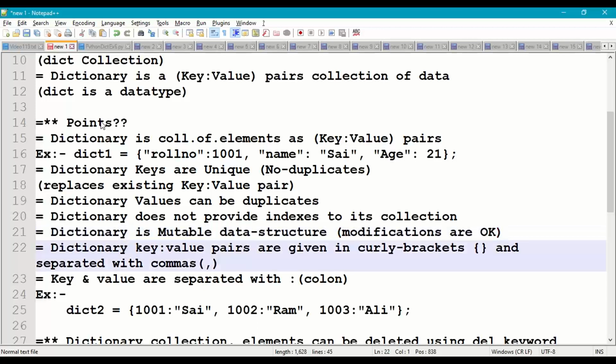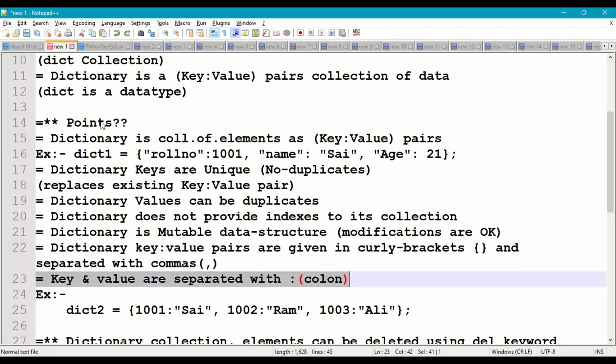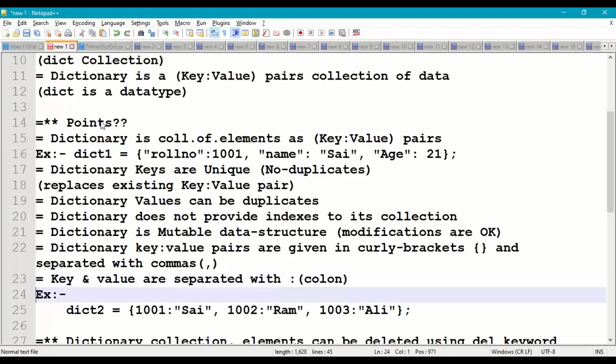Dictionary key value pairs are given in curly brackets and they are separated with commas, and each key and value are separated with a colon. For example, dictionary 2: key value separated with colon, key value separated with colon, key value separated with colon.